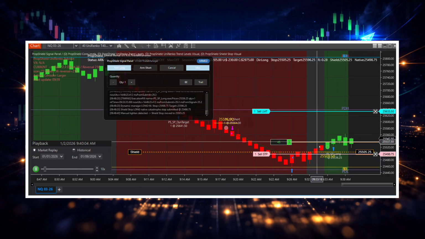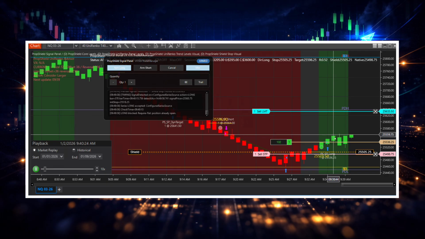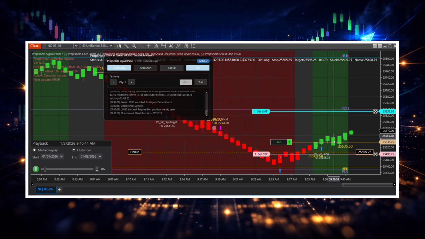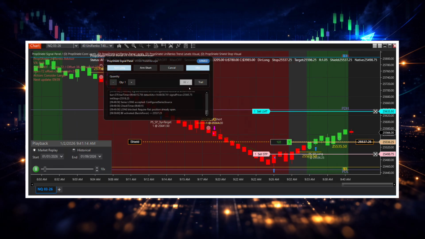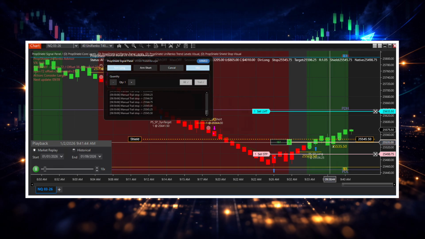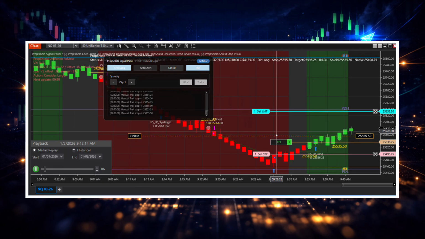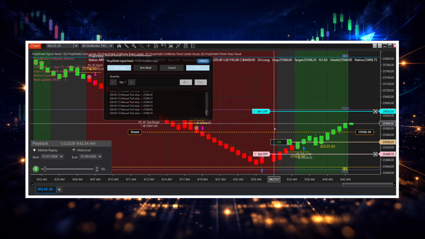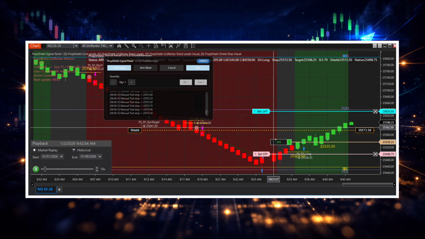Break even will only activate when it's 3 consecutive bars. Okay, and we're going to hit the trail. And it chopped around. You could tighten it up if you want, if you feel like, oh man, this is not looking that good.